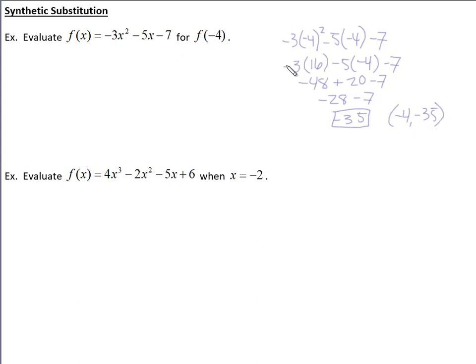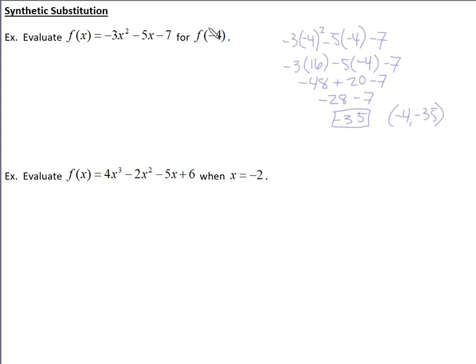Okay, perfect. And we can do this manually. There's nothing wrong with this way for this problem. But when you do get bigger polynomials like this, there's a lot more areas for sign mistakes, the more calculations there are. So let me show you how we can get the same answer with synthetic substitution and something called the remainder theorem.